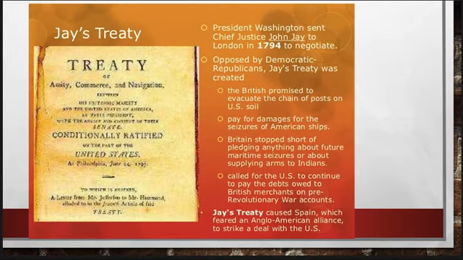Also, we asked that the British pay for damages to the American ships that had been sunk by the British. We asked that the British stop instigating Indians to fight us, because they were doing that. And the only reason they were really doing that was payback for the American Revolution. They would go to Native American tribes and trade them for weapons and ammunition, and then say, over there's the bad white people. We're the good white people. You go shoot the bad white people. That's pretty much how they did it.